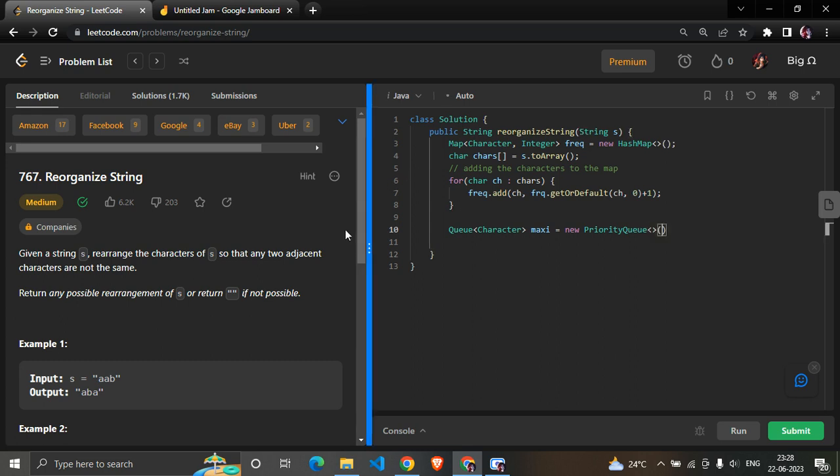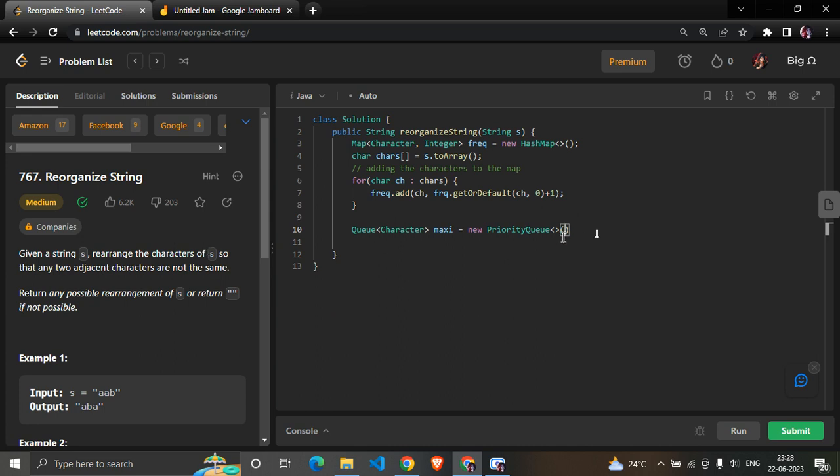Now here comes the important part, which is making this priority queue a max-heap.